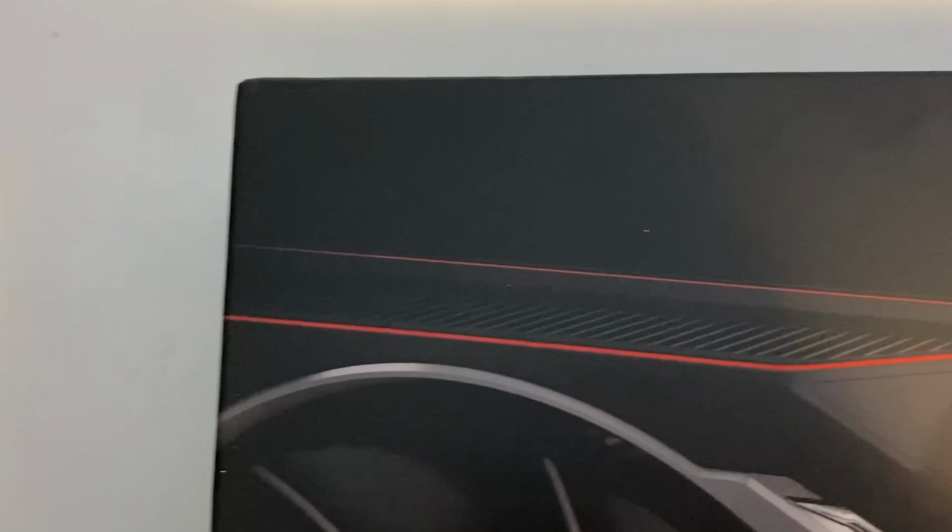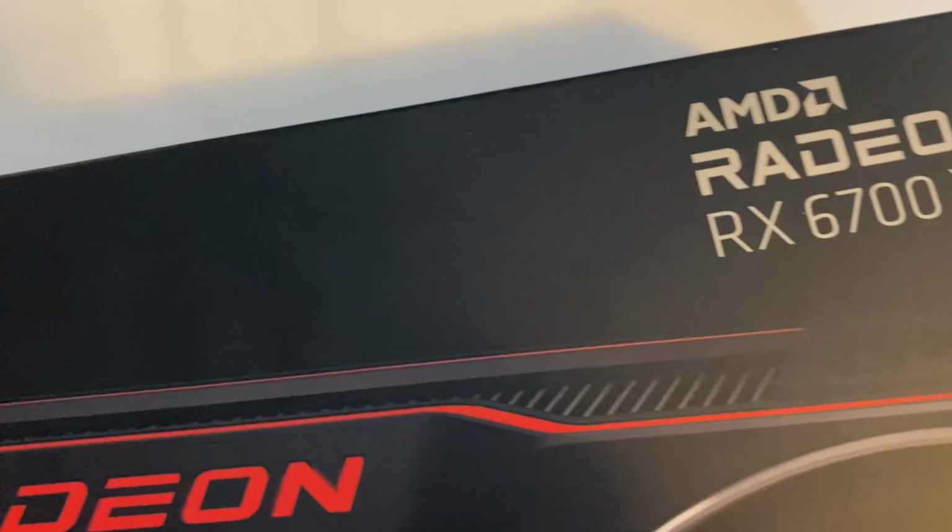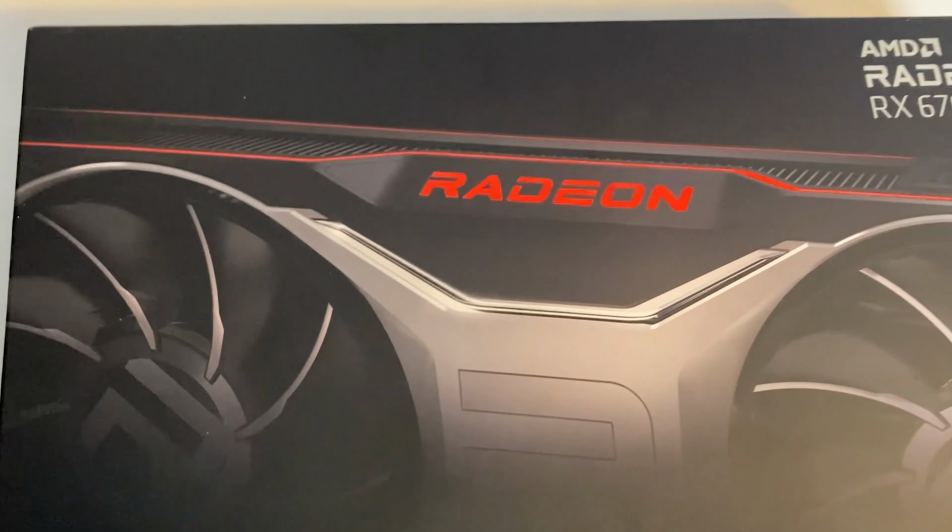So the best card around the 200 euros price point, slash $200, the market are the same, might just be the RX 6700 XT, which is what I have here today. Now, we'll cover exactly why in this video. The drivers are also pretty good.